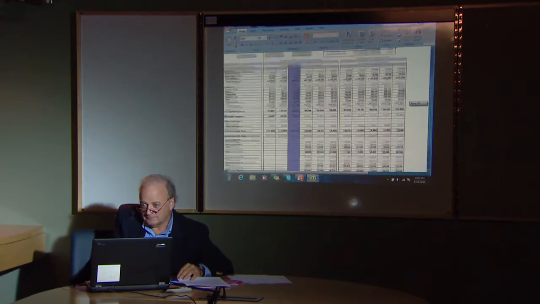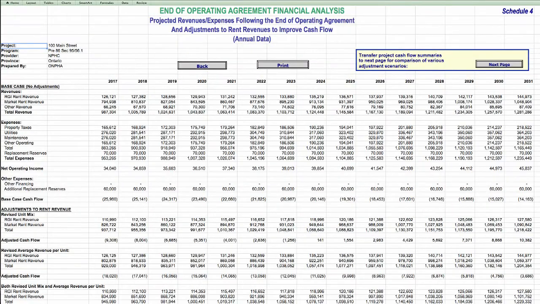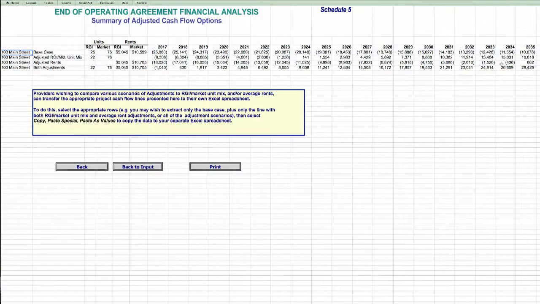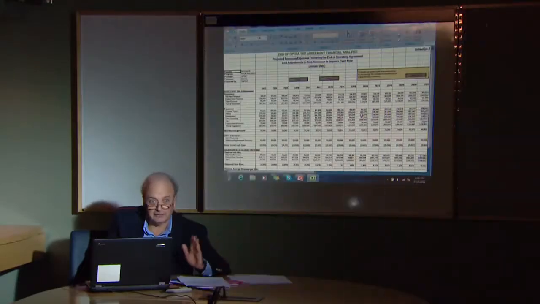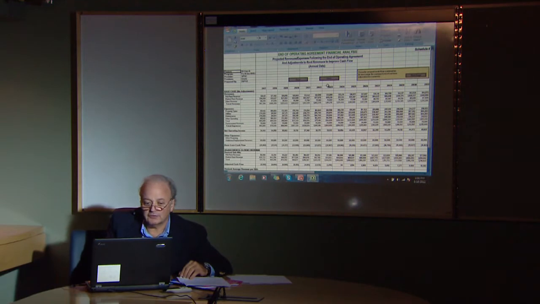I just want to show you what it will do. Again, as you start playing with this and exploring other options, some of this might help you, it might not. It's here for you. It's very powerful. This one, if you've got somebody who's determined to look at all the detail, you've got annual numbers. What you saw so far were the 5-year numbers. This is annual. So you can check out what's happening from year to year. So it takes all that input from the earlier stuff and plays it through annually.